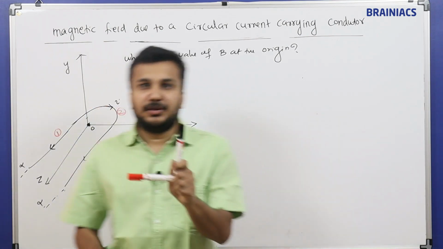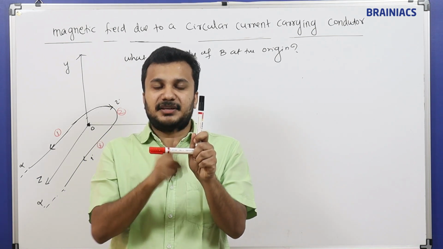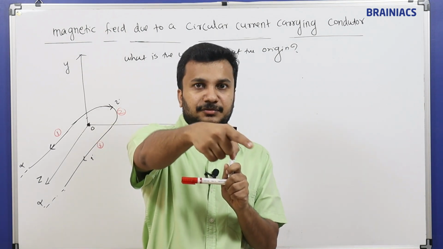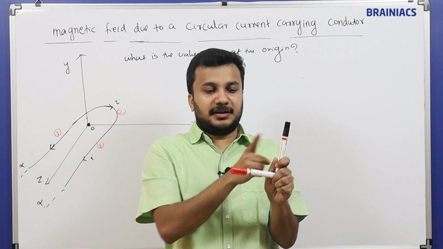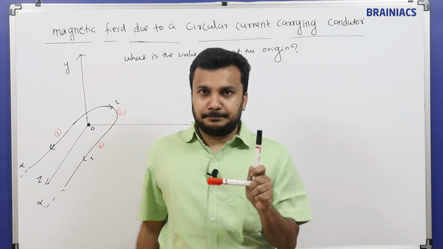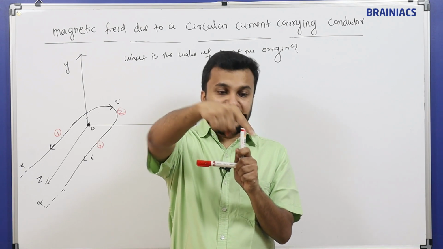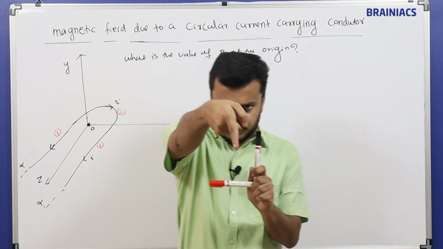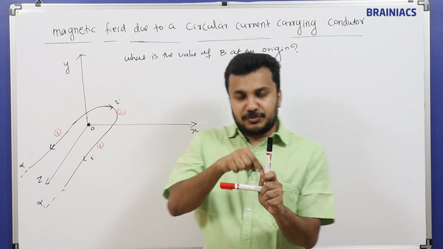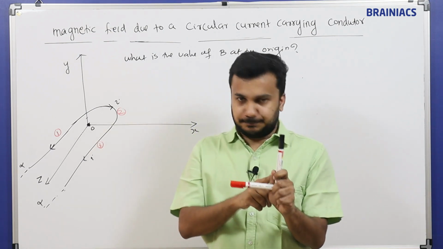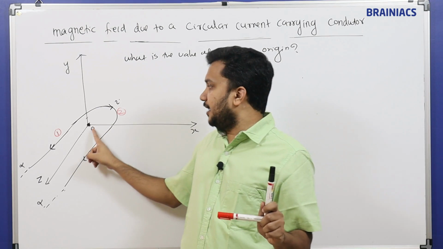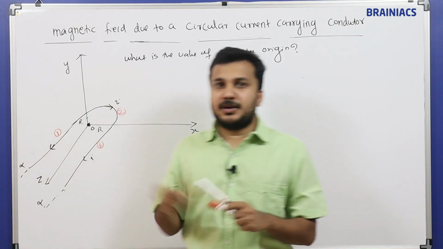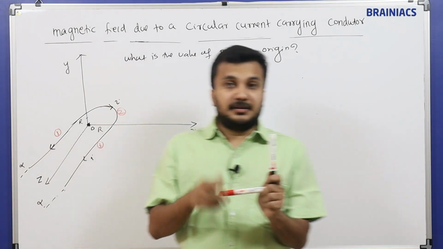Listen to me very carefully. This is my y axis and this is my x axis. On one side, an infinite wire is coming, the current takes a turn, and then it goes out. So here the current is coming inside. This is the point I am talking about. You can assume it's a straight wire with current coming inside. With respect to the origin, it is an infinite current carrying conductor at one edge, and this distance we can mark as r. At one edge we are going to find the magnetic field, but direction is important.